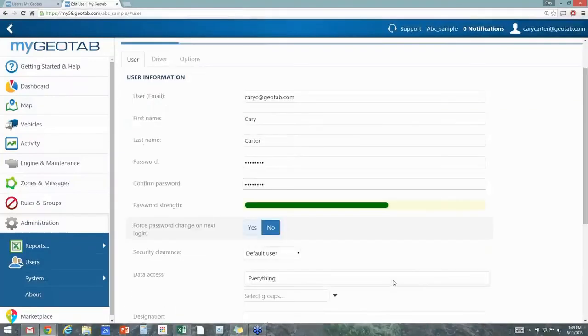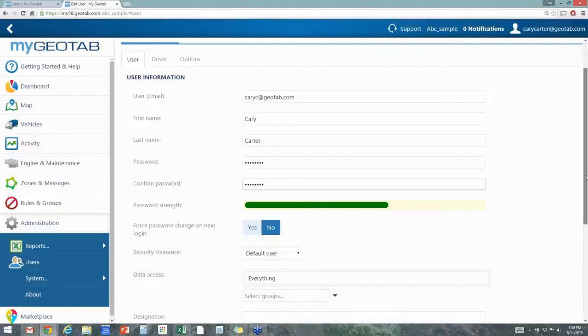All right, security clearance. Security clearance is something that we can go into in much more detail, but I will let you know that because we can have such large databases and we can have them set up for different areas of your work, meaning that it might be dispatch, it might be support, it may be the person sitting on the front desk that's trying to figure out what's going in and out, whatever the case may be, they all may have different security clearances because one set of people may need just the dispatch stuff and someone else may need only the reporting information. So you can have them all set up differently.